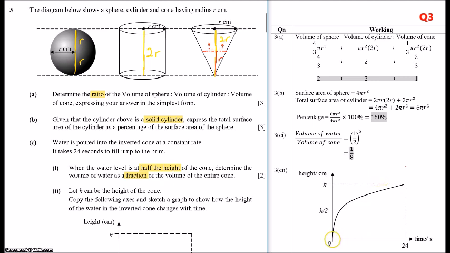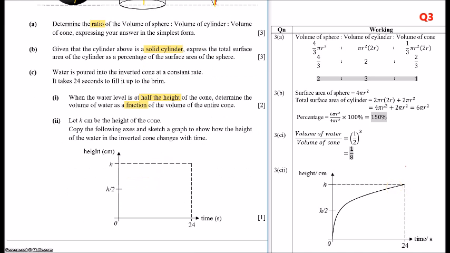Okay, so from the answer you can see that the height is always increasing because the water keeps going in, but it is increasing slower and slower. See, it's always increasing, but it's increasing at a slower rate. This is what we call a decelerating curve. If you do not know this, it's going to be very difficult for you to do this type of question. Okay, so next question.